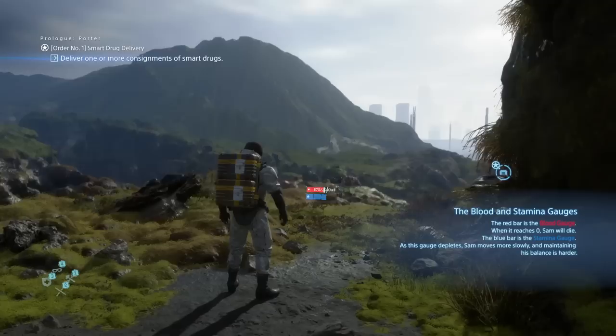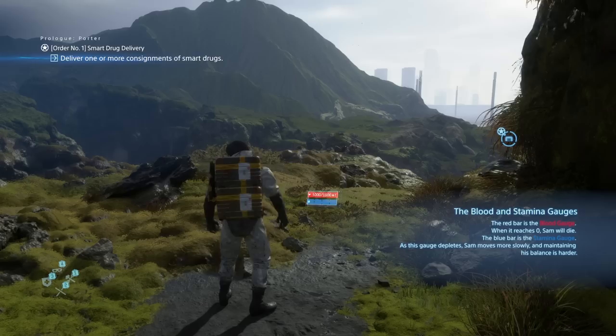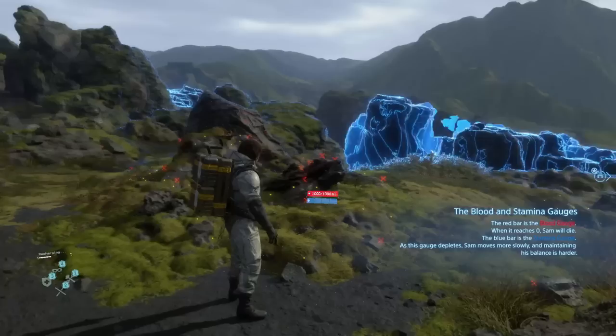Deliver one more consignment of smart drugs. Red bar is blood gauge. When it reaches zero, Sam will die. Blue bar is stamina gauge. Gauge depletes, Sam moves more slowly, and maintaining his balance is harder. Maybe there's more packages around here than this one. Or that's a tardigrade stash, I guess.